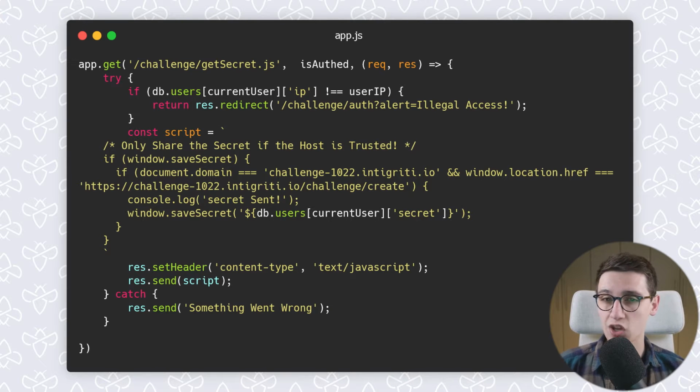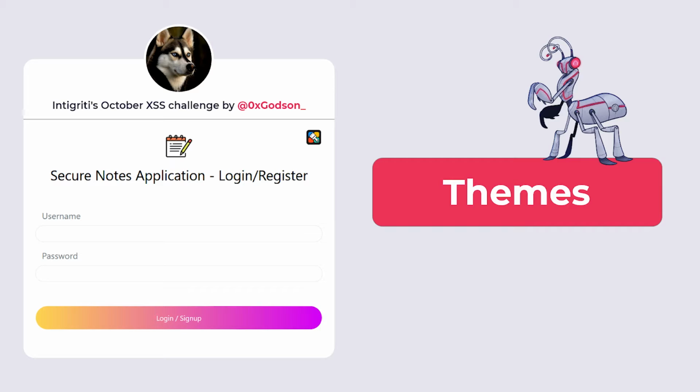So if we can somehow get a valid token, then that means that we can perform a CSRF, and that would be a great first step into getting an XSS, but right now we don't have that, so we need to continue looking a little further to find something else.